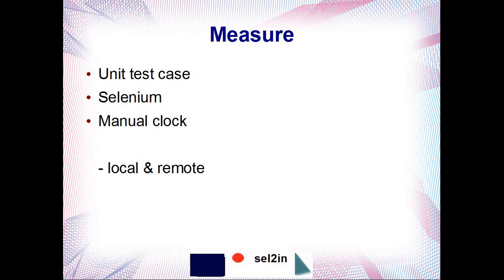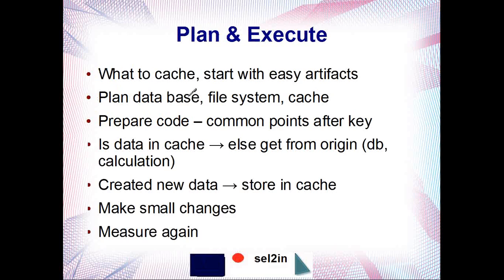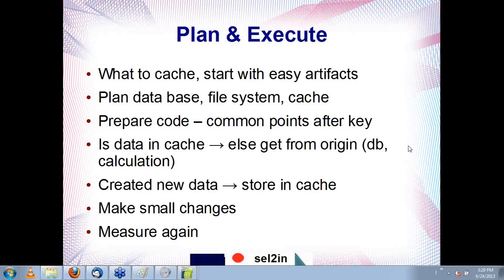So the ways to test, the best way I would say, is through Selenium or JMeter, unit test cases, and things like that. Though you could always do this with a manual clock, with cache and without cache. Before you measure it, you need to first plan out how you're going to be using your cache, and you need to decide, like I said, what to cache.